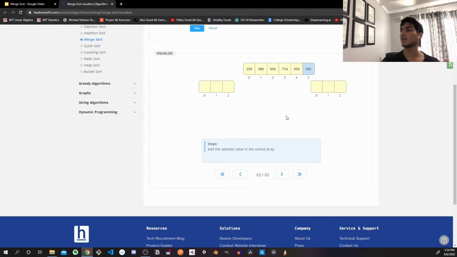And so what this does is really optimize the sorting algorithm, and it makes sure that we're not constantly going through every element and then going through every element beyond that over and over again. And so hopefully that helps.